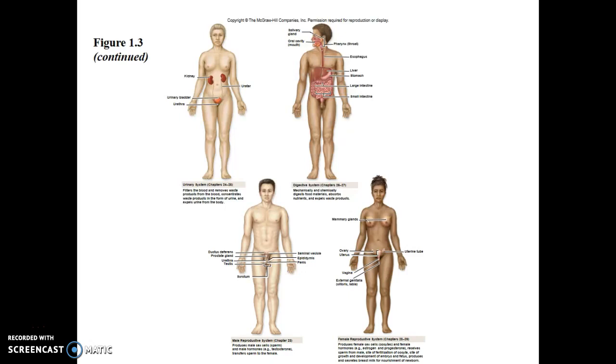The last organ system then is the male and the female reproductive system. We study the male and female reproductive systems in chapter 28, and we study the pregnancy and changes in mom in chapter 29. So we'll cover the organs associated with reproduction, as well as changes in mom and the fetus during pregnancy, and then we'll talk about labor and delivery. And that will be the last thing we talk about in the semester, this coming summer, I should say.